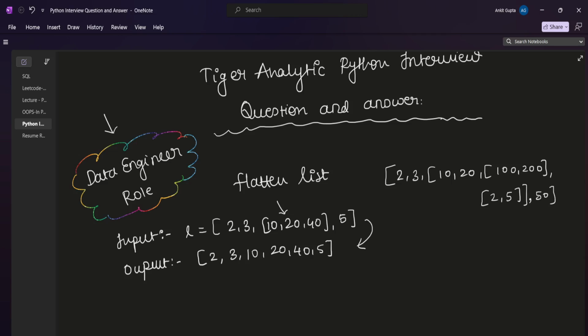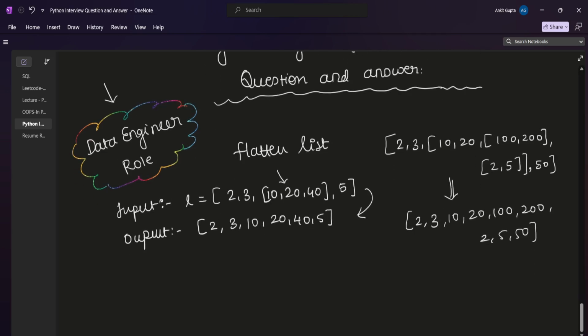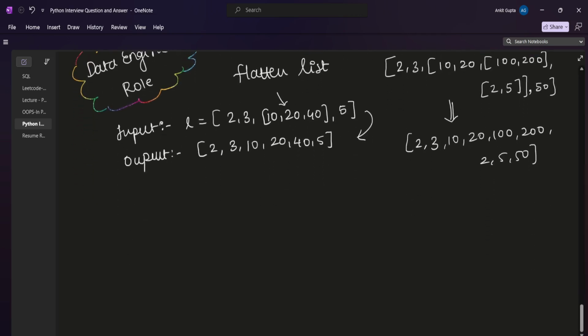How would the output of this look? We will have 2, 3, 10, 20, 100, 200, 2, 5 and 50. So how are we achieving this output from the given input?